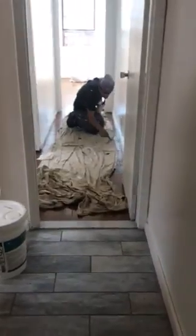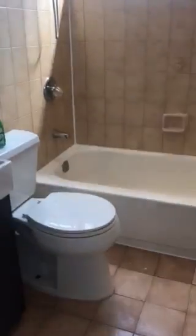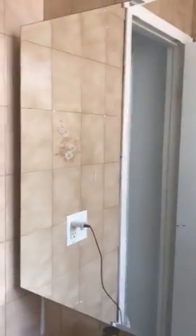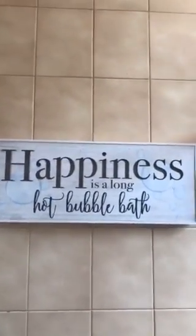Bright, airy, good size. Walking down the hall, we head over to the left which is the bathroom. Again, this is renovated as well and in great shape — it has a window, a great shower head, nice tile work, full tub, new toilet, new sink, new vanity, the whole nine yards.